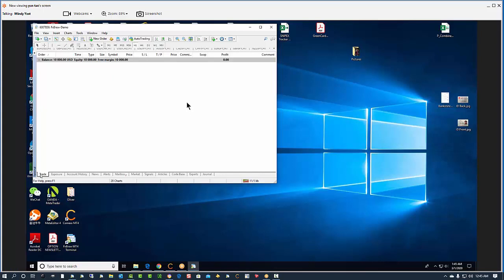So most of the trades that are going to happen will be between 10 p.m. and 4 a.m. and then again between about 7 a.m. and 10 a.m. And the rest of the time, the EA is just going to kind of manage the trades that it's made.